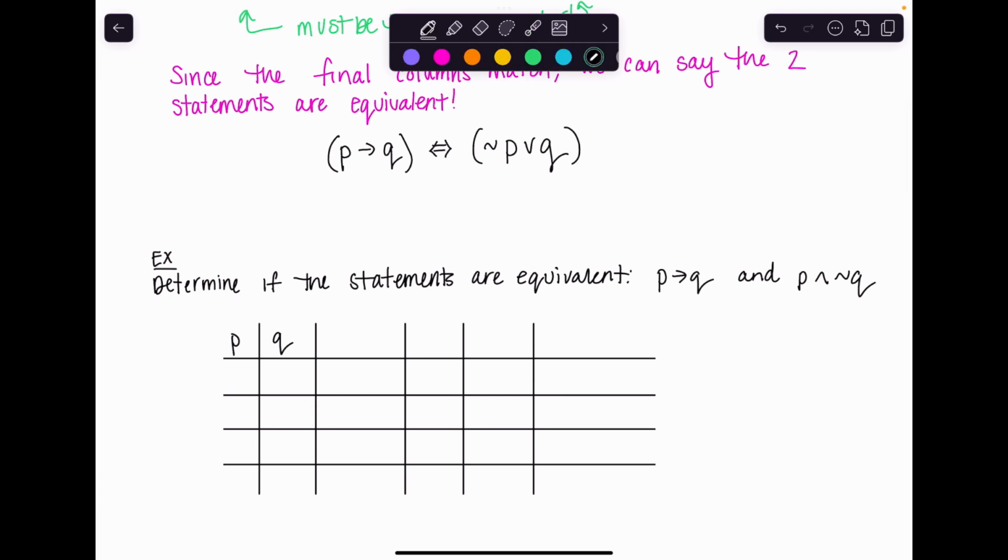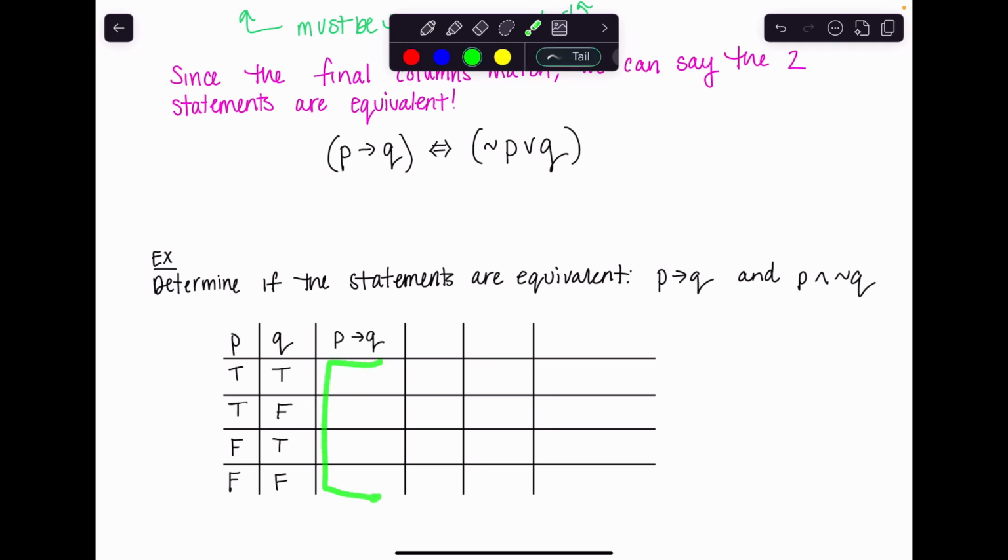So let's create our truth table. I've got my starting values for P and Q, both true, one false, false and true, and then both being false. I'm going to start by filling in however many columns I need for the first statement, but thankfully this just involves P and Q. So I can go ahead and do that conditional statement. Okay.